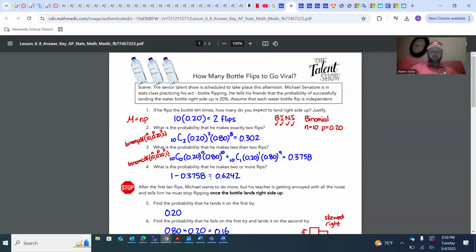Last question. What do we do when we have greater than? This is a scenario that says two or more flips, that's greater than. Remember, our calculator can't necessarily calculate that directly. So our trick is we're going to do one minus what they say. Out of 10, I can do two or greater, which means add them all up, or one minus zero and one. Well, we already did zero and one. There it is right there. One minus that would give me about a 62% chance.